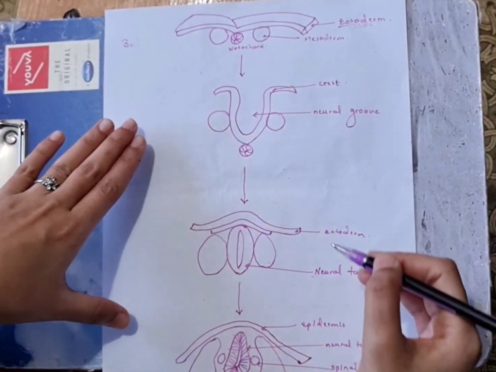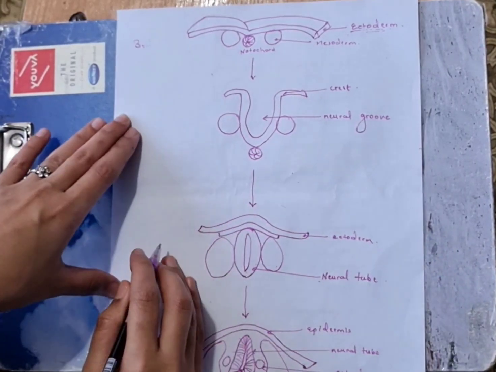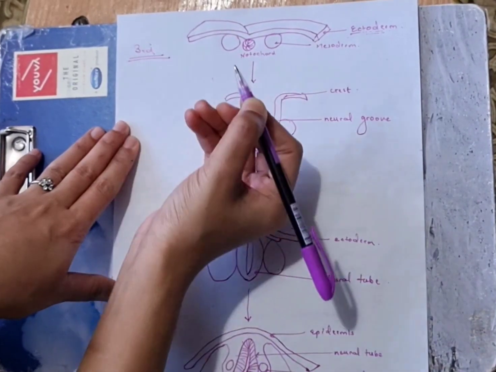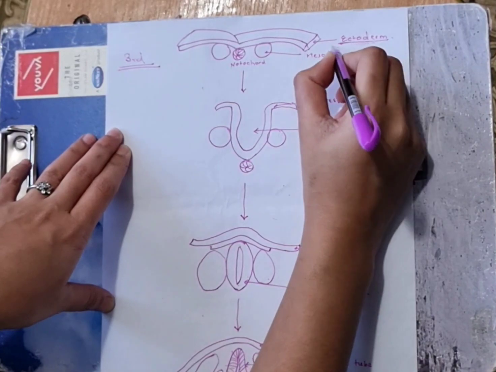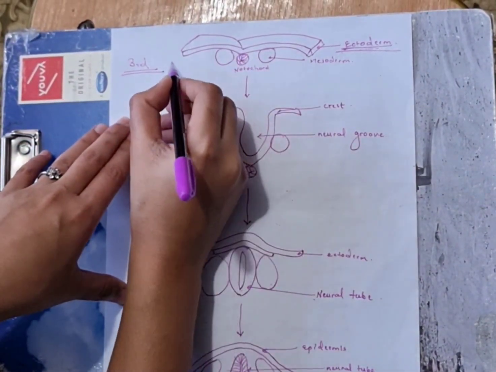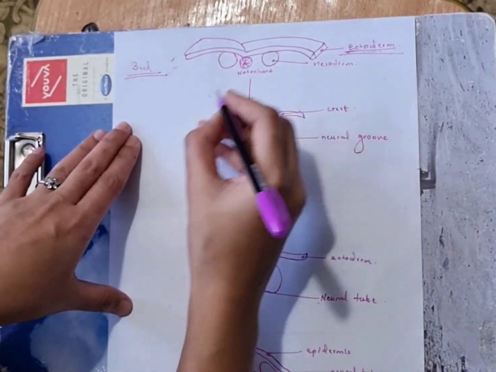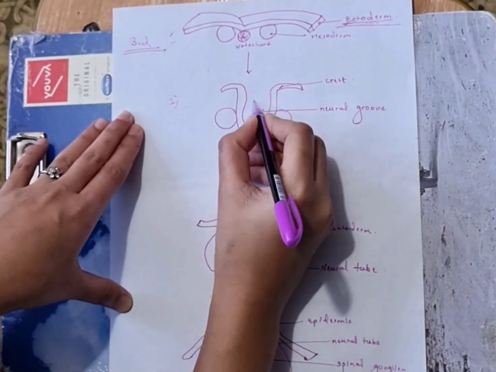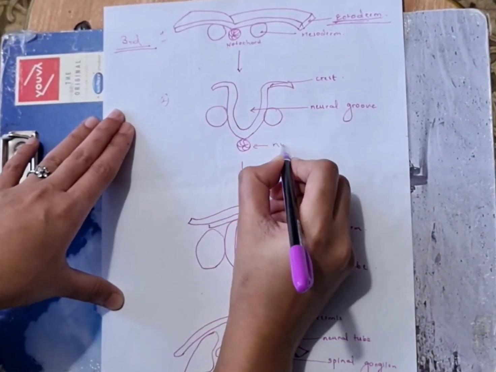In this diagram you can see the 4 stages involved in the development of nervous system. As I mentioned earlier, the development of nervous system begins at the 3rd week of embryonic development from the external embryonic layer, that is ectoderm. In the first diagram, you can see the medullary plate is formed. This medullary plate further gives rise to a groove called medullary groove. This is the medullary groove. This is the notochord.